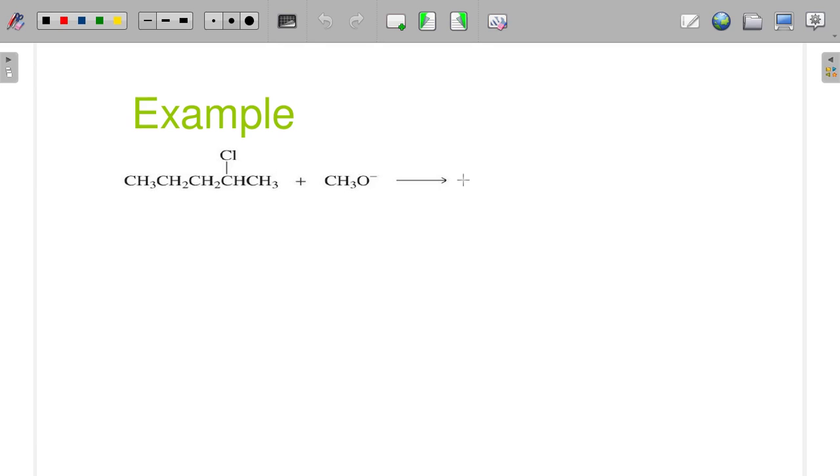All right, let's just go straight to our major product. I have the two beta positions. The one on the left has fewer hydrogens, so I have it go there. I'm just going to put major. This one can have E and Z, and we would expect both.